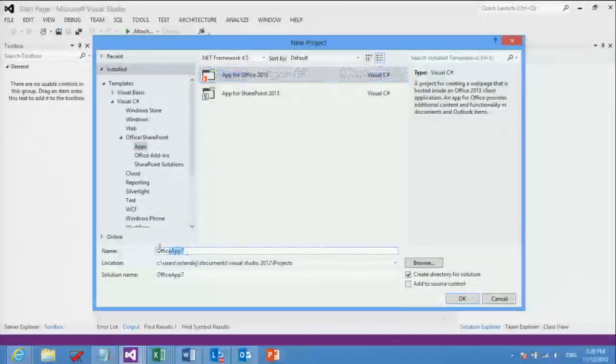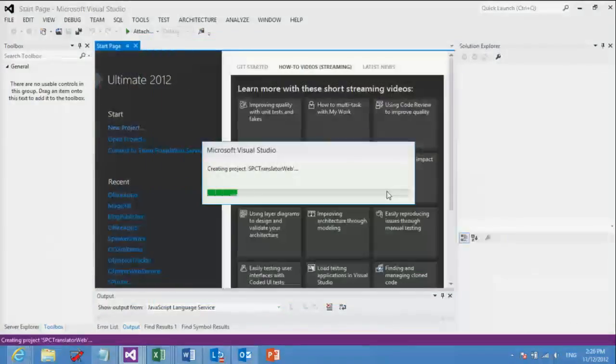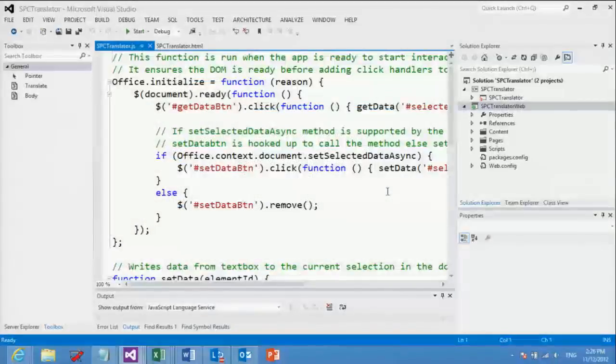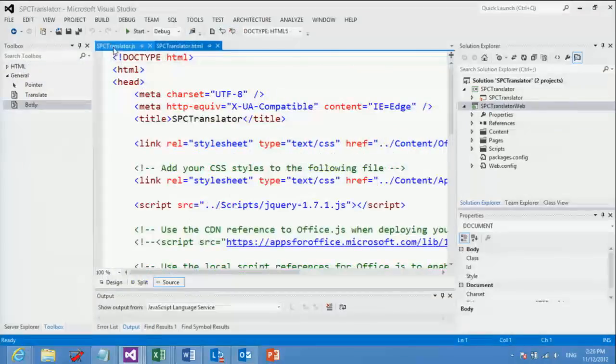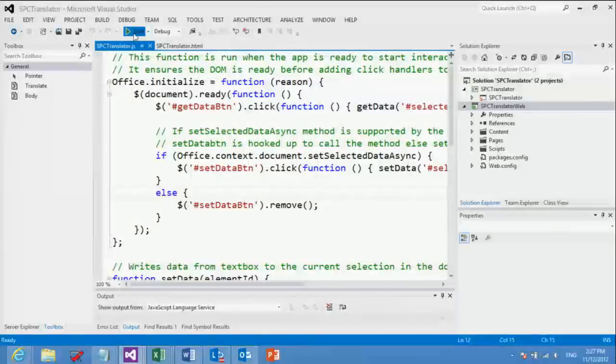And I want to create a very simple app from scratch and show you the end-to-end life cycle of that app. So let's create a translation app. So I'm going to call it my SPC translator. And I want to run in all those apps, yes, and let Visual Studio take care of all the setting up for me. Now, as we saw, really the core elements that are being created here are an XML manifest that describes how the app integrates into those Office clients, and an HTML page. Of course, Visual Studio gives me a lot of additional things, like the initialize function with some sample data, and I'm going to just run this app just to see how it looks.